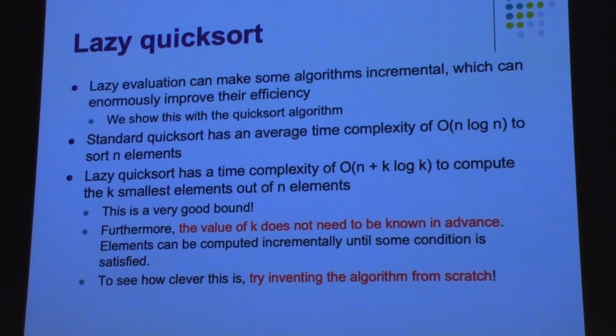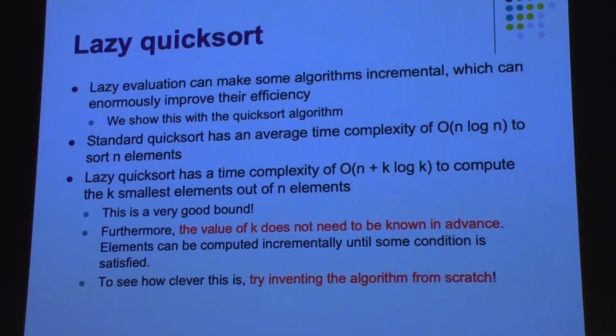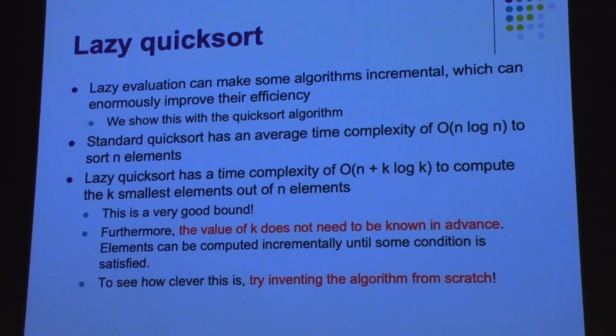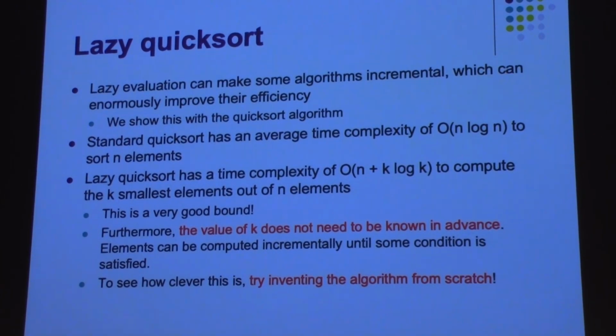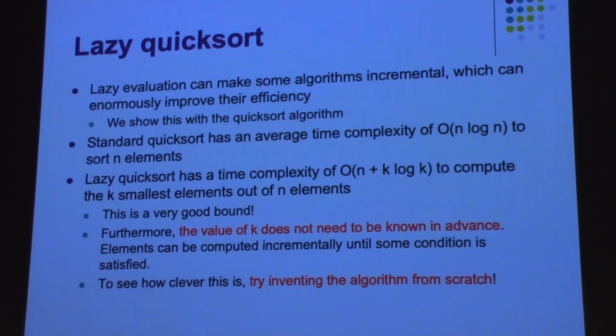So we're going to use quicksort and turn it into something lazy, and then we see what happens. And actually, it's kind of a magic thing. So the standard quicksort, if I want to sort n elements, it has a time complexity of n log n, which is very typical for a sorting algorithm to sort n elements. Okay, fine. Now you take a list of n elements, you sort them, you get a sorted list in n log n. Okay, that's reasonable. What happens when you make it lazy?